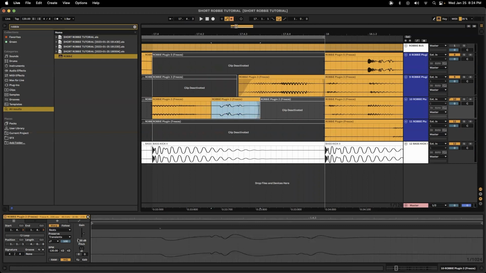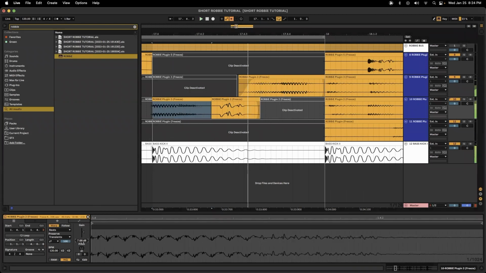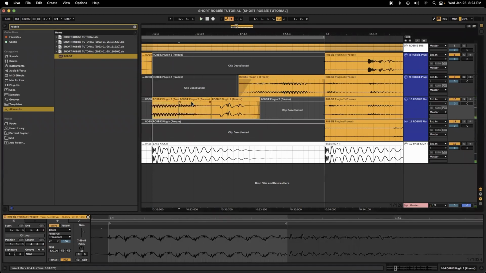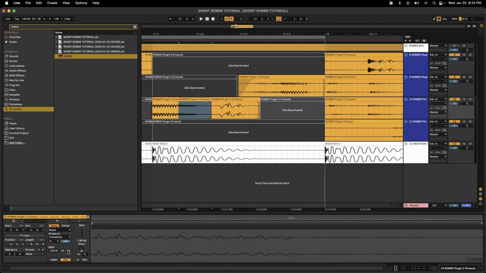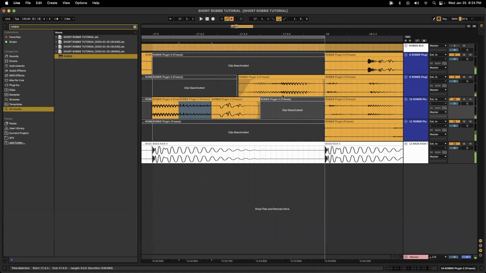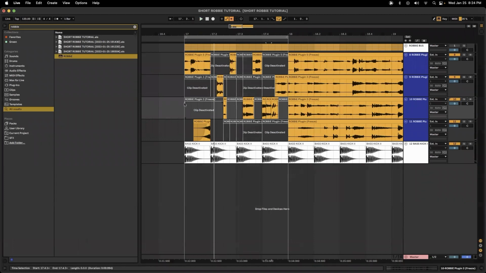Increase the volume of this. And maybe a bit more glitchiness. Okay, so now let's play it again.